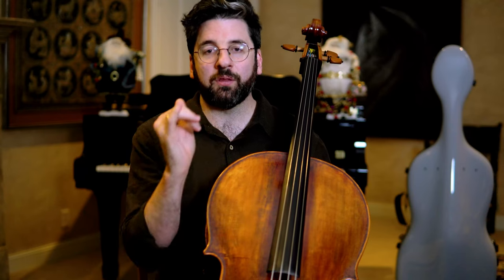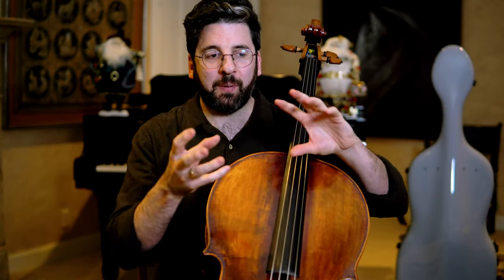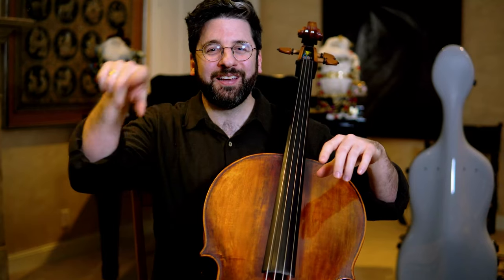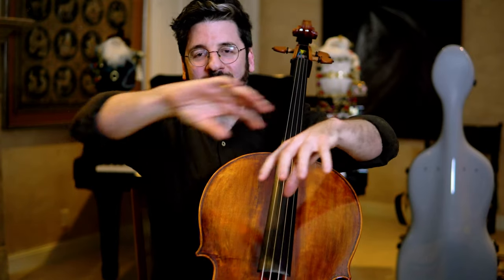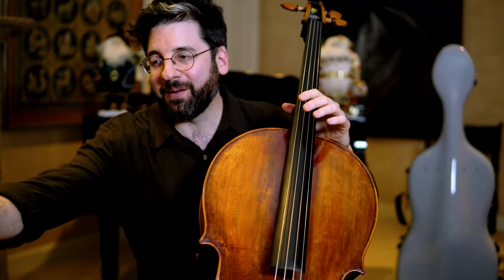and then, slowly but surely, your shifting starts to sound more beautiful. Like everything is going to come together because whatever you're working on, you're also trying to do it with a beautiful sound. And that'll, I think, partly be the glue that starts binding these things. Or it's maybe more like a highway that connects all these little islands. Right now you have all these little islands you work on, and you just need beautiful sound to be like a highway that you travel around the archipelago with. Okay, I hope that helps.